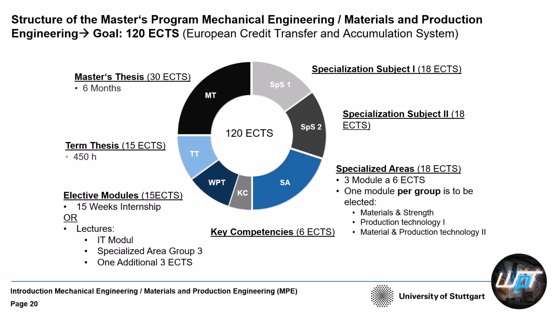And last but not least, within 6 months, you have to prepare your master thesis, sometimes with a company, sometimes with some local, let's say, small and medium entities, or with the big players around here, Mercedes-Benz or Porsche or so. So therefore, there are a lot of choices to finalize your study, which at the end gives 120 ECTS.